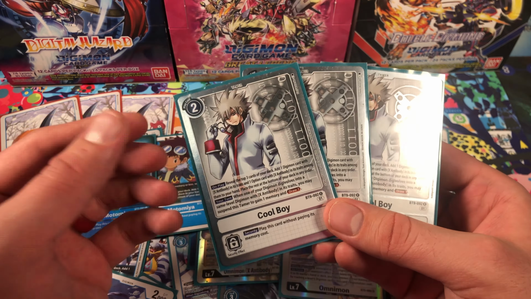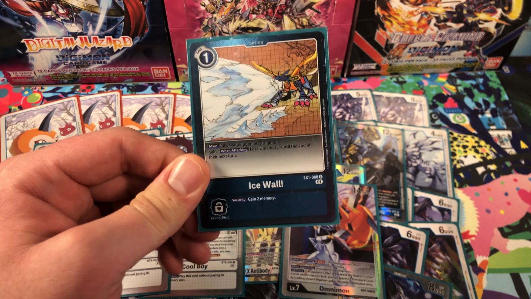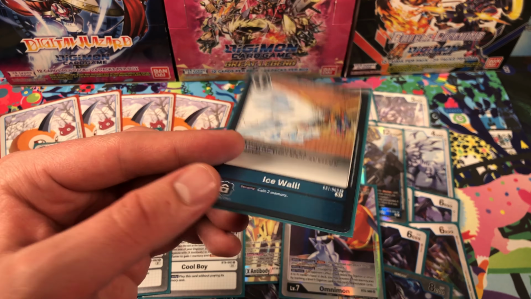So yeah, Ice Wall is just really solid. If you just need to give yourself an extra turn, you can just pop down Ice Wall, and your opponent probably won't want to attack unless they're guaranteed to win game. And then if your opponent hits this in security, gaining that 2 memory could really just mean passing turn over to you.